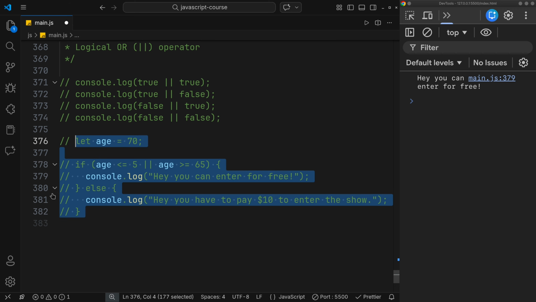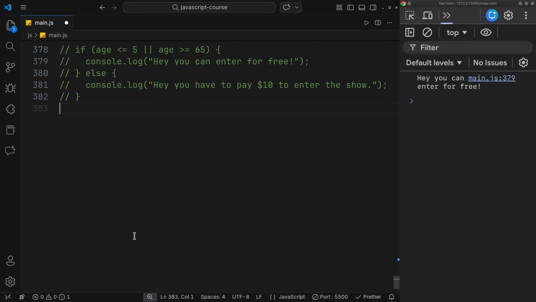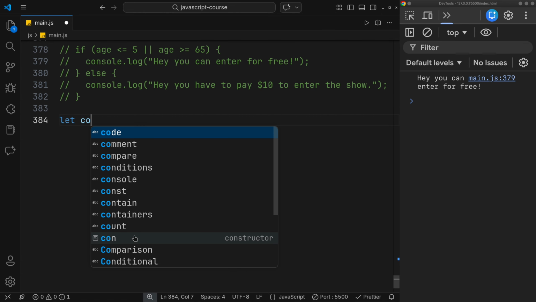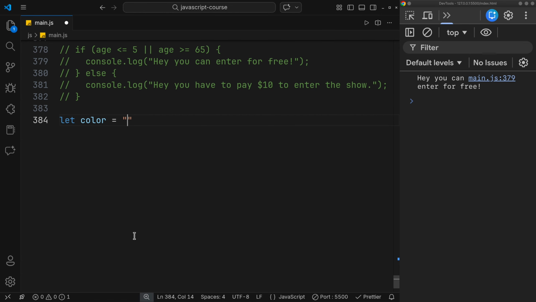So what I can do is create an RGB checker. The user will pick a color and we will tell the user, hey, this color belongs to the RGB. So let color equals something like red, for starting.